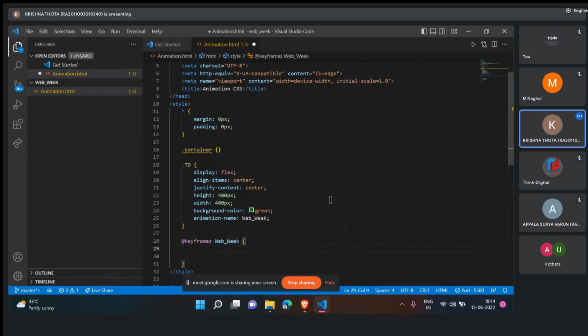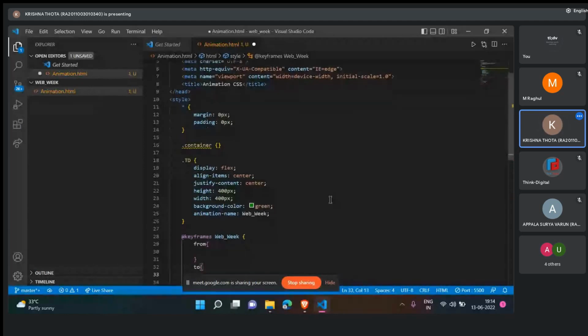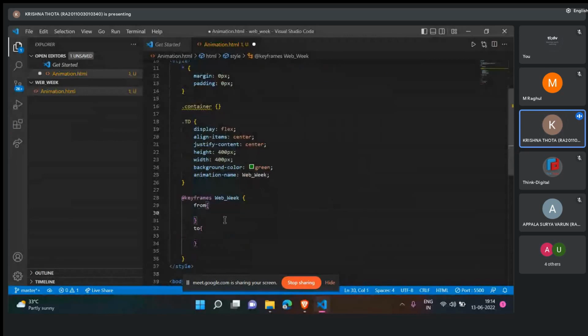So for this, what do you want to do? The animation will move from one place to another, right? So from where to where? You have two elements: from, and another one is to. From where to where you have to move your box, or from where till where.